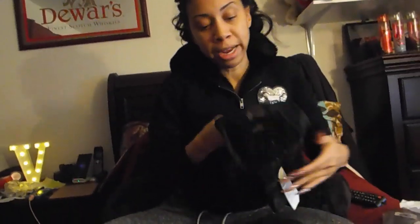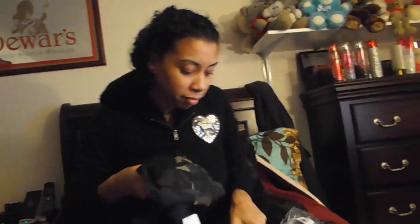And then the last pair I got, because I only got 3 pairs. I try not to go too crazy with Old Navy tights because at one point I was buying like 10 tights at a time. And I always try to get them on sale, like 50% off, because normally their tights run like $40 a piece. I never pay full price for these tights. I refuse. And the last pair I got were these, which are blue, sidebar, my favorite color.